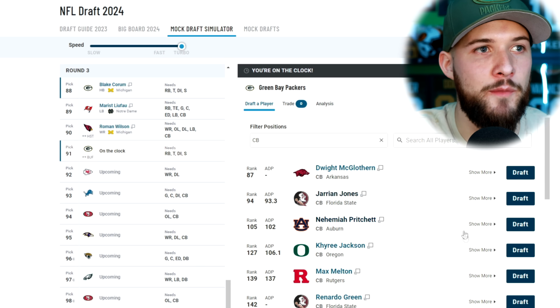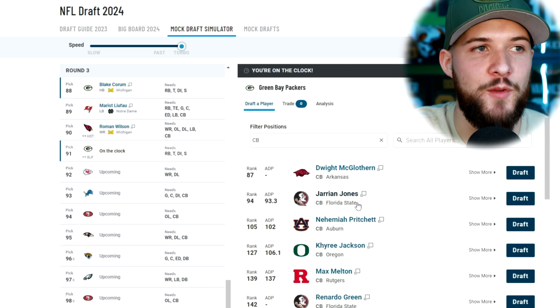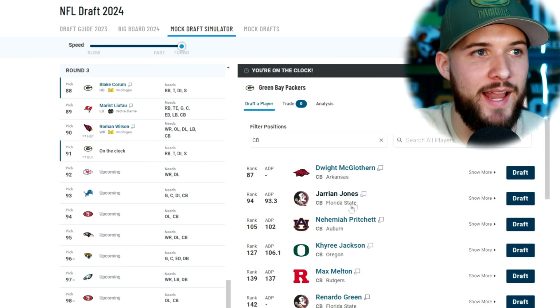So this one's an easy pick for me. I think this would also be a wonderful pick here at 91. So we're going Jarian Jones, cornerback out of Florida State.